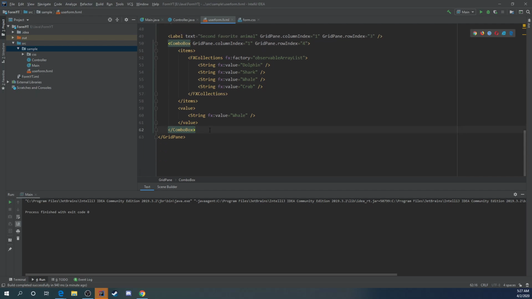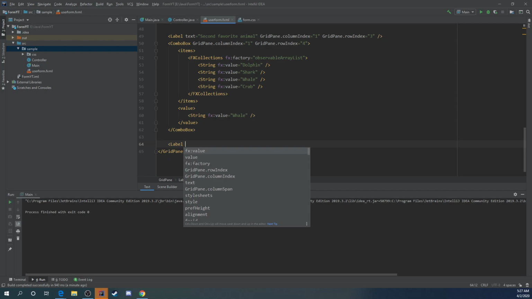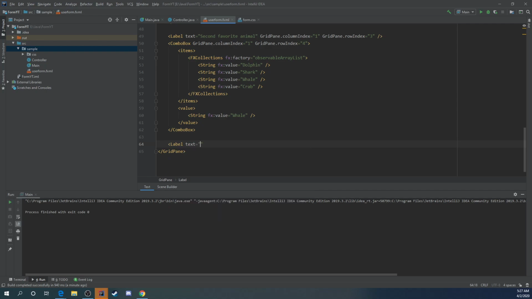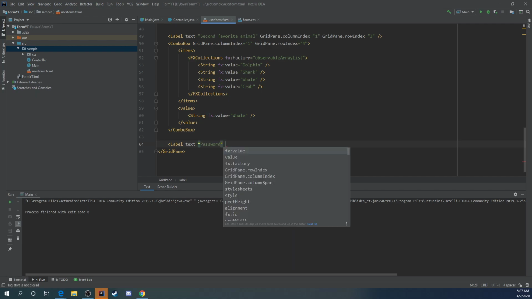All right, so now that's done with the combo box. The next bit, we're going to create another label. There's a lot of labels here. We're going to set the text. We're going to get a password from the user. I'm not going to do any kind of confirm your password or anything like that. I just want to show you that there's a password field specifically that works a lot like the text field, except it hides the data that the user is inputting.